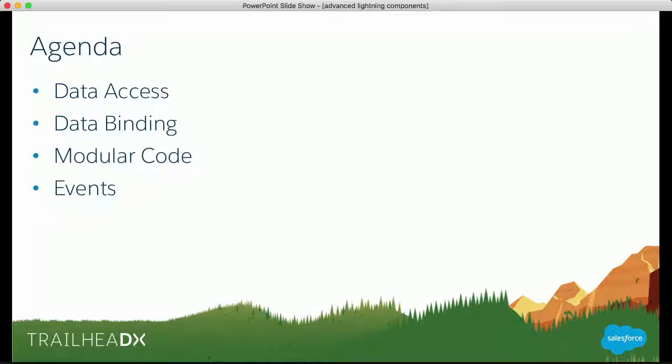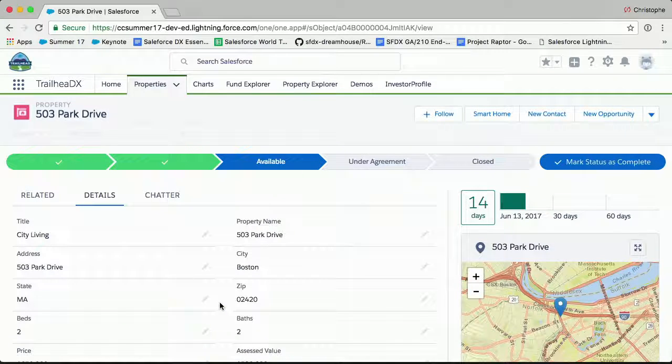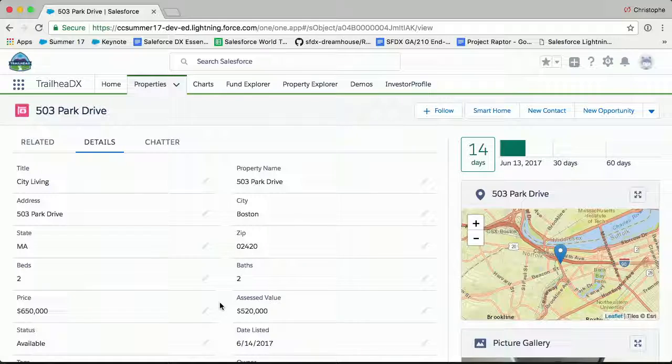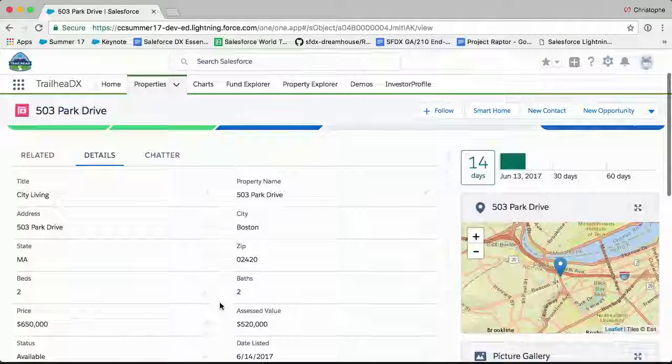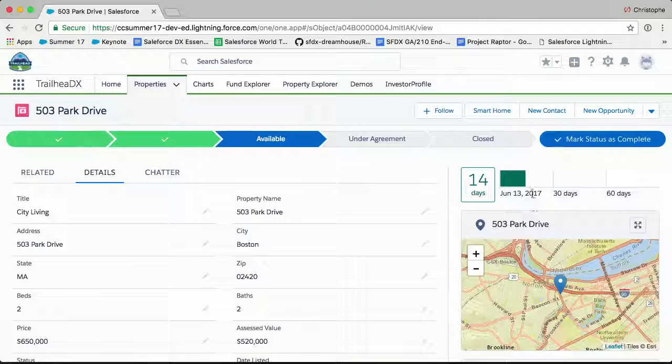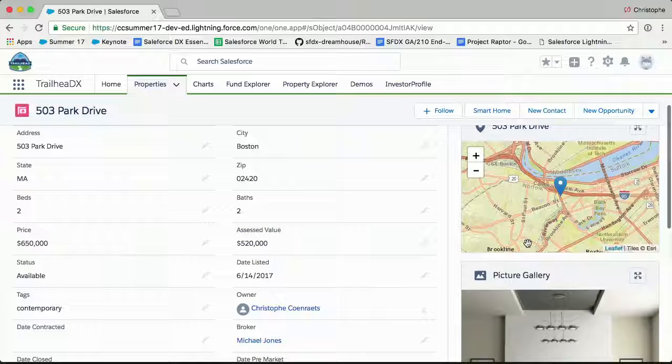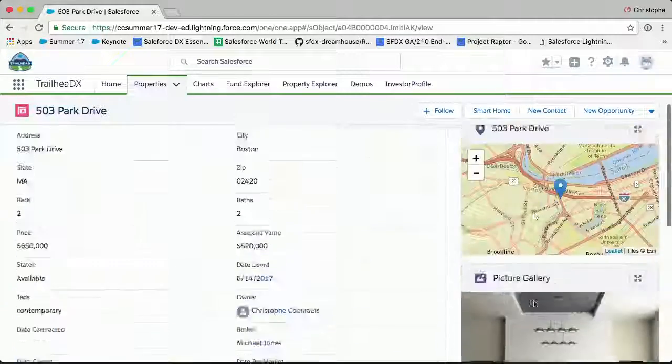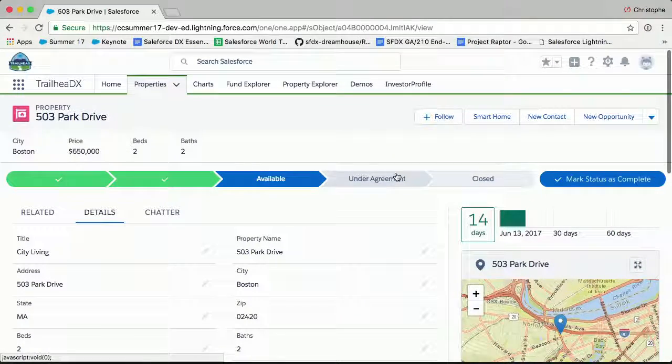So with that out of the way, great, fantastic. Now, the first time I built Dreamhouse, that was a long time ago. I think that was close to 2 years ago. And you see there are a number of components here. If you have never seen Dreamhouse, it's an application for the real estate business, a simple application that you can download. So I'm going to count components here. One for days on the market, one for map, one for picture gallery. But of course, you have the path here at the top, so that's four, and then you have the details. So that's essentially 5 components on the page. I wrote 3, and 2 are standard.